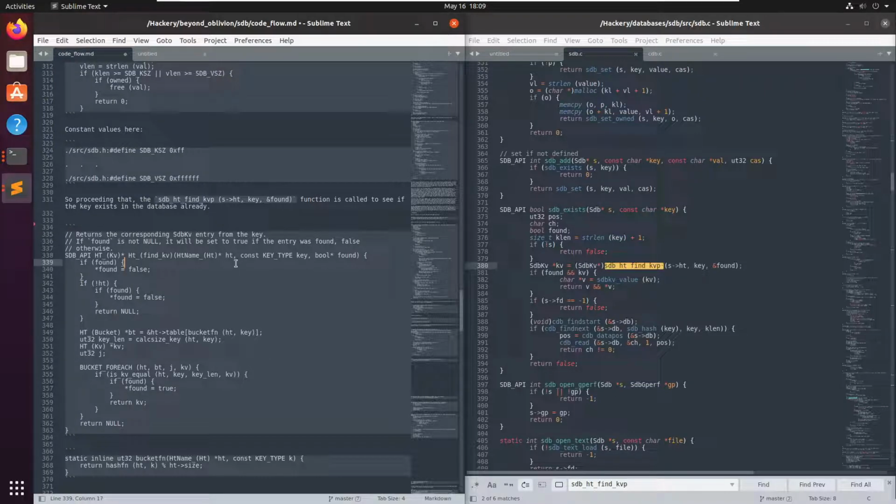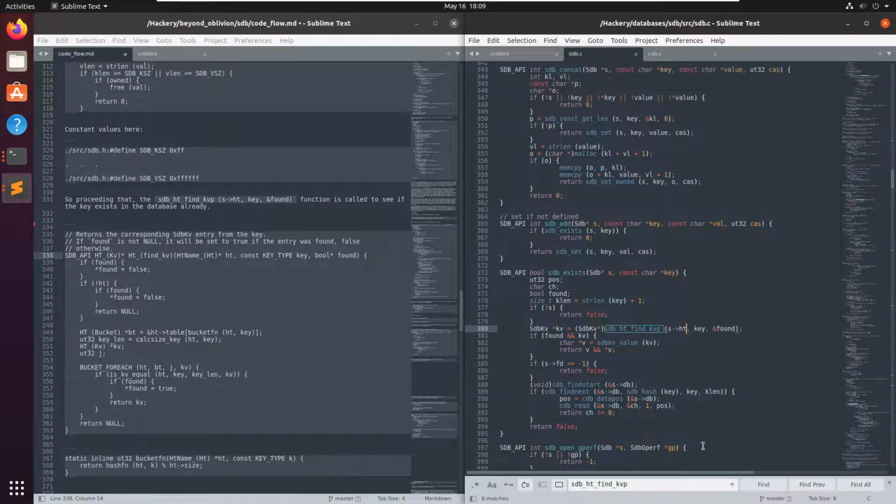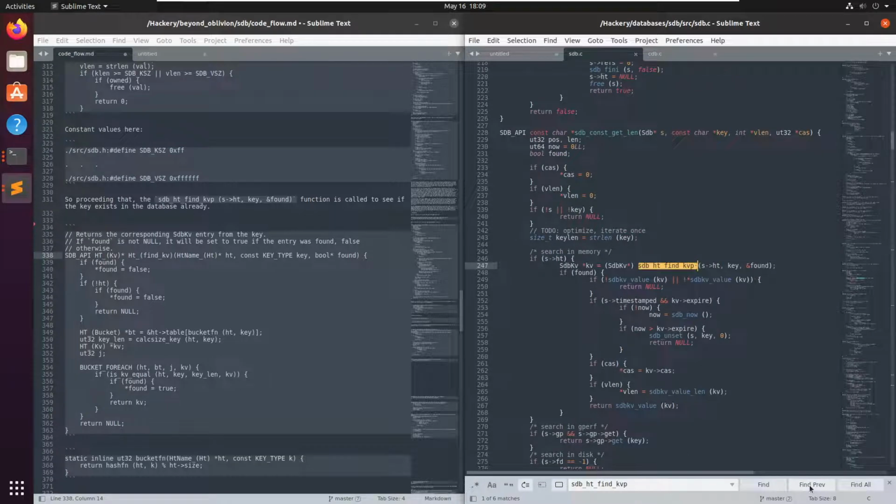Okay, cool. So looking at this function, let's go back to where this is called.